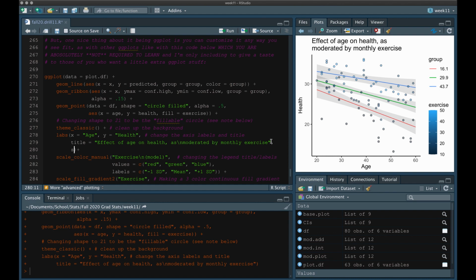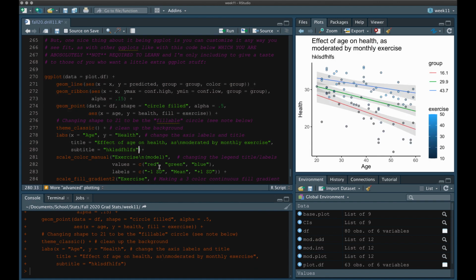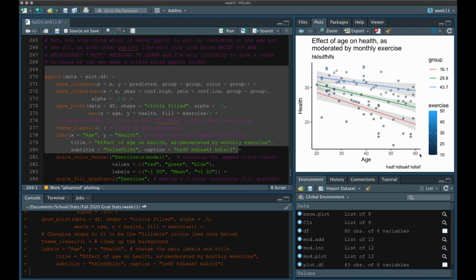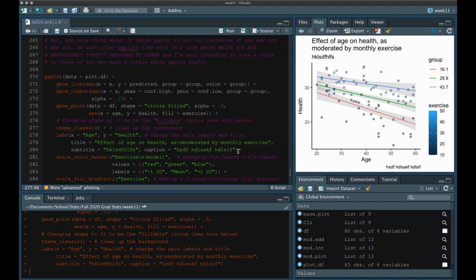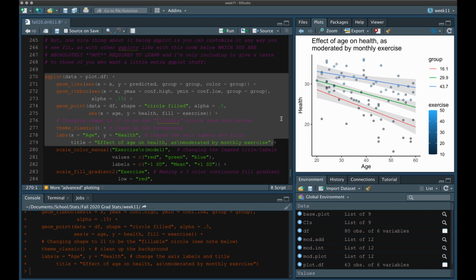And in fact, if you had subtitles, you could say subtitle equals whatever you want it to be, and it would have that as your subtitle now. You could add in your caption. So the point is that now here's your caption, here's your subtitle. Point is that no, you should not have to Google how to adjust your axis labels. That's actually a pretty simple, straightforward thing, and if you're using ggplot, then that should be pretty well second nature.